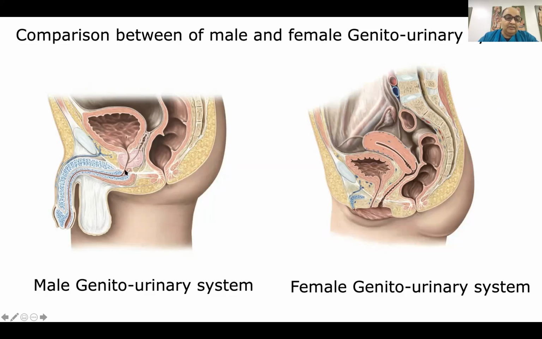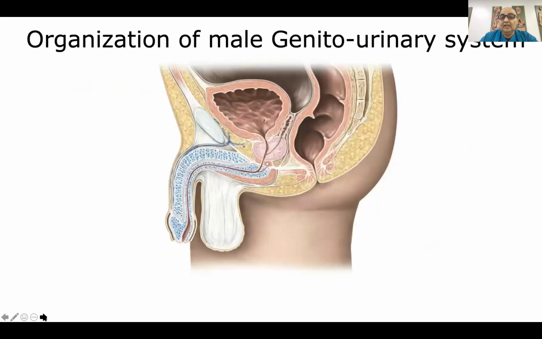And in the male, the urethra is S-shaped. You can see that it's curved, it's not straightforward. And there are wide differences. There is a wide distance among the openings, whereas here the openings are very close. I'm sure people are fine with this. Let's proceed further. Now we are more bothered with the organization of the female genitourinary system. We have talked a lot about that already, so I'm not repeating the same stuff which I have discussed. Rather, I would like to add on to the things. So we are good with that.